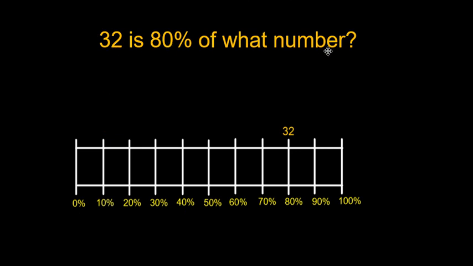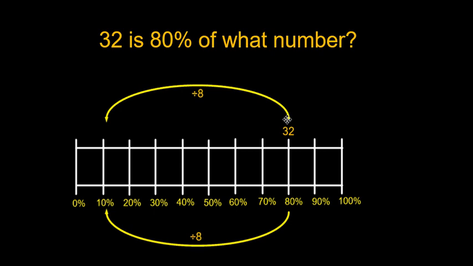Let's try out our next example. 32 is 80% of what number? Well, again, we're thinking, how do we go from 80% once we put it together on our double number line, how do we go from 80% to 10%? That's right. We're going to divide by 8. So I'm going to draw my line, divide by 8 to get to 10%. And I want to do the exact same thing from 32. And 32 divided by 8 is equal to 4.